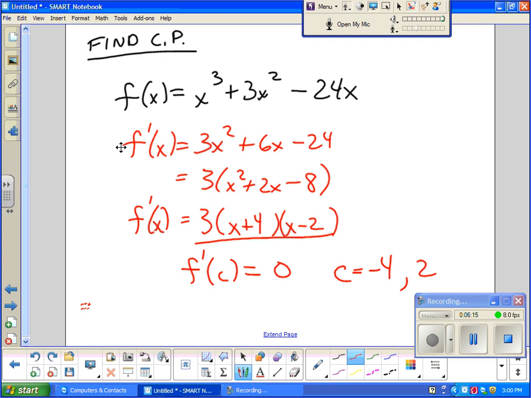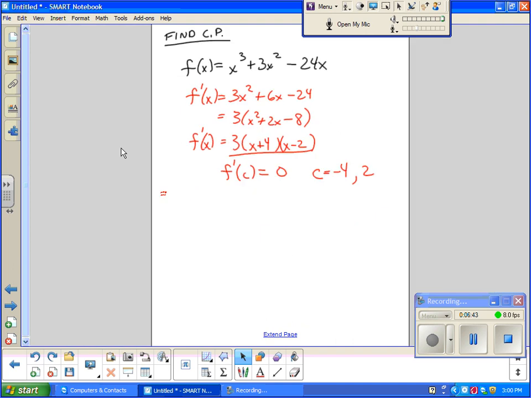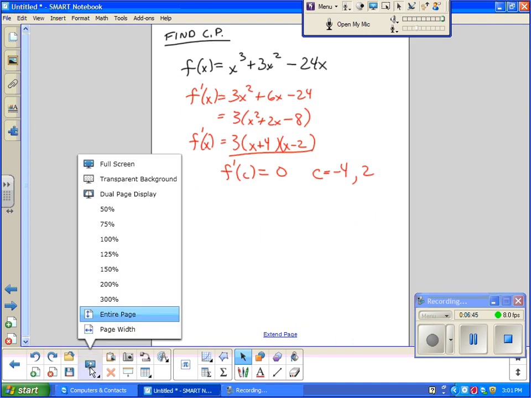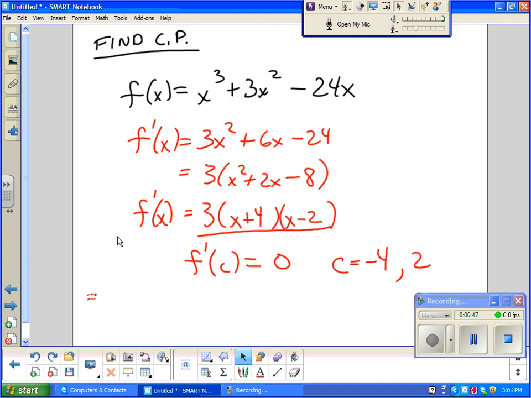We know that this function, x cubed, we should know from our days of precalculus that this looks something probably like this. Does everybody agree? So I can pretty much guarantee you that negative 4 is a local max and 2 is a local min. We'll get to that. We can prove it. And we will prove it by signs eventually. But again today we're just talking about critical points. Alright let's do one more of this and I'll call that a video.